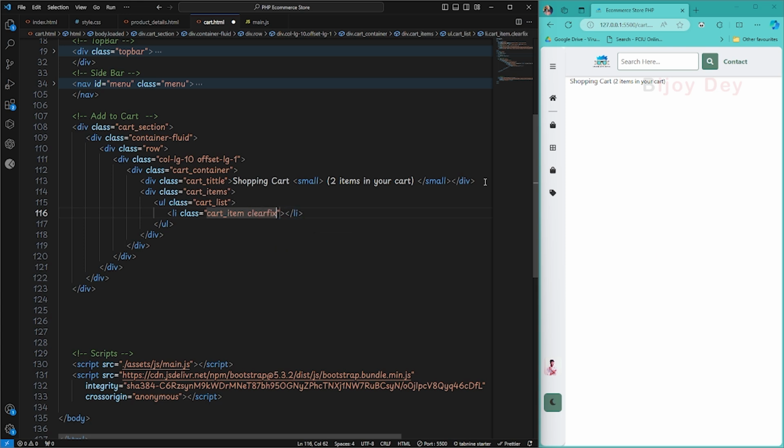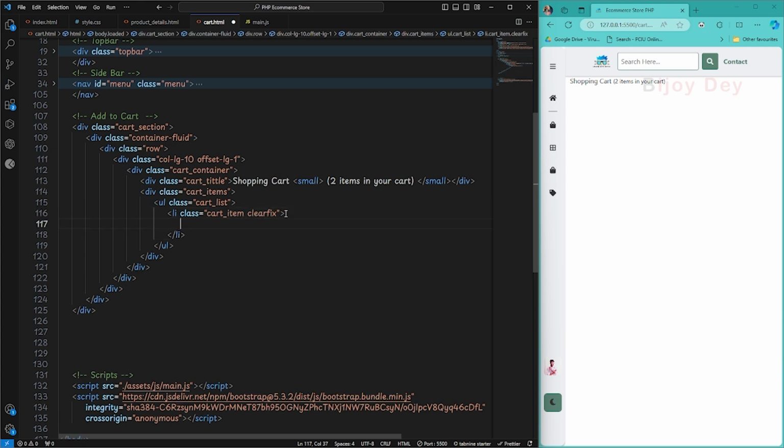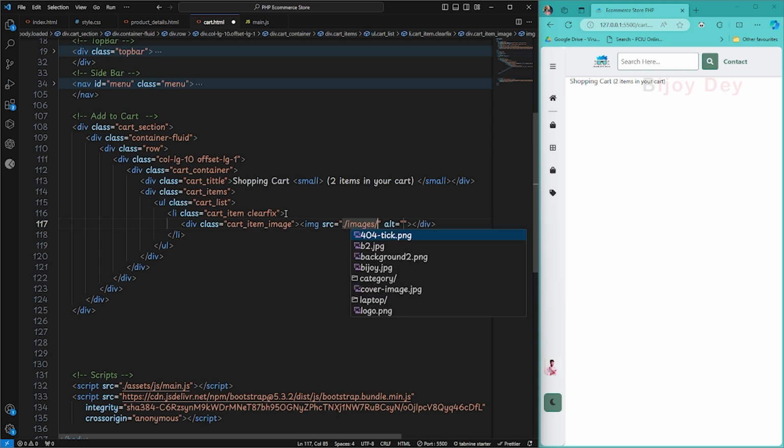Okay, now save this file and check it. So cart item image, and in this image is to be a new image for this laptop, and okay.